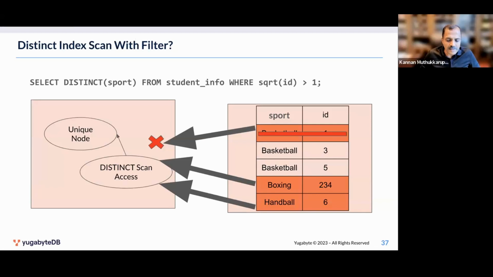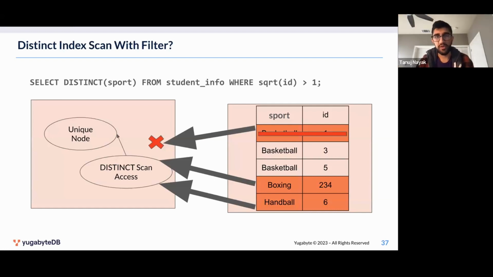And I guess in this case, we could have tried to reseek back to, say, basketball, to the point basketball one, a point that's greater than basketball comma one to find another. But that's a trade-off, because the filter is not being pushed down. I think because of the trade-off we are making, we stay with the default Postgres plan of just using a regular index-only scan rather than a distinct index-only scan.